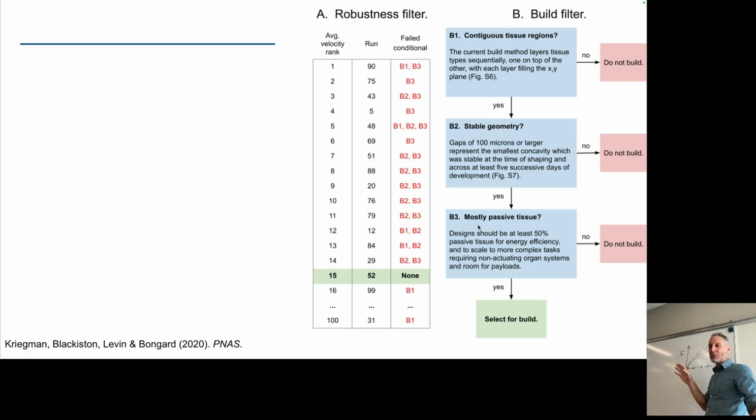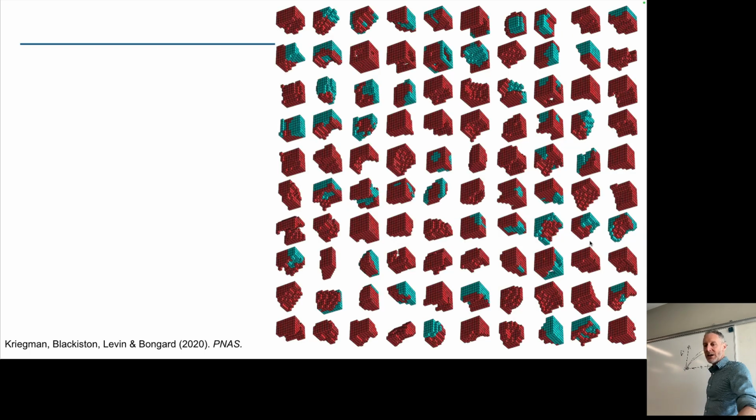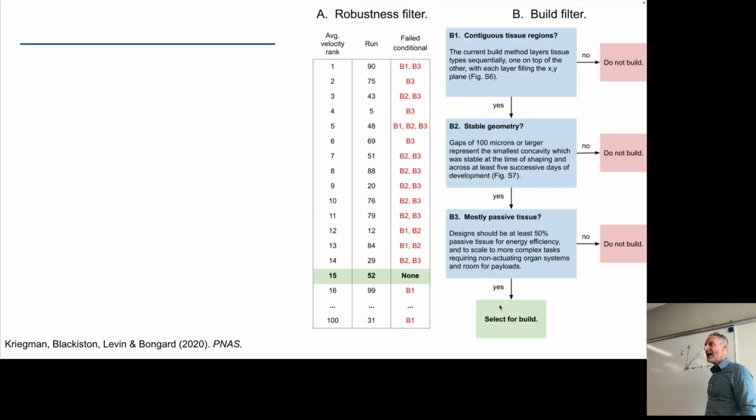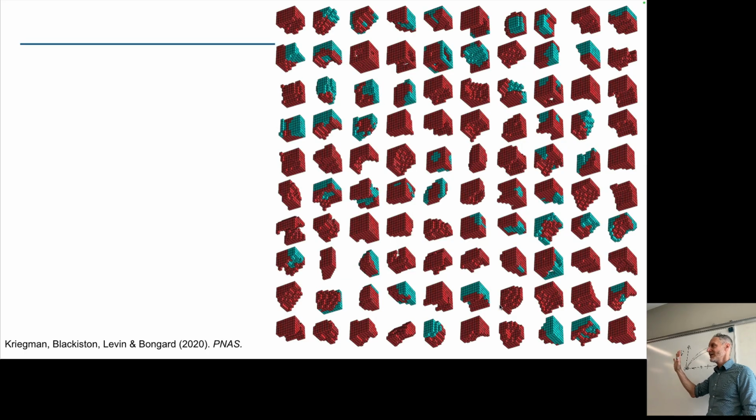Then he's looking to see whether there's mostly passive tissue. We argued, dug down, he said, fine. As long as there's about 50% skin, I think I could possibly build it. This knocked out a whole bunch of designs because you can see that there's mostly red here. What did we end up with at the end? We ended up with 5 out of these 100 that Doug thought he could actually build.